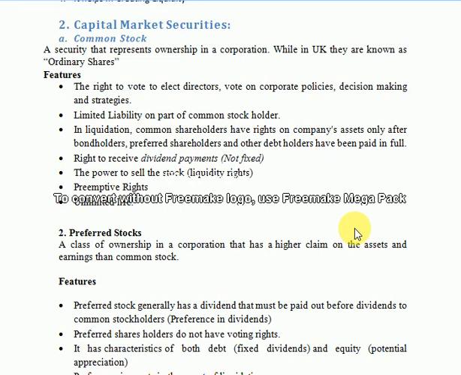This means that the investment bank will advise how much stock, within the authorized limit, the company should issue, number one. Number two, how to fix the share price or stock price. Investment banks work on the newly issued stock for the company. They help in fixing the price as well as trading the stock in the stock markets. Why? Newer companies face a problem: investors do not trust them.